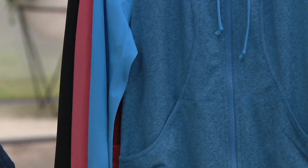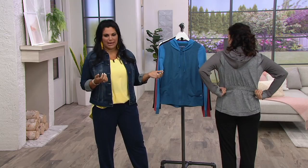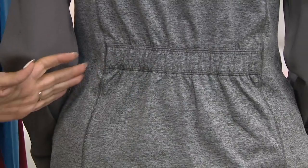Honestly, even if you're not taking a yoga or a Pilates class, this is your mom uniform. Throw this on over the joggers and a tank top and just live your real life in it because it's really pretty and it's comfortable. I love that you're pointing that out because that's my favorite feature — this ruching in the back. It just instantly draws in your waist. It looks so flattering and pretty. That ruching makes it look really, really expensive.